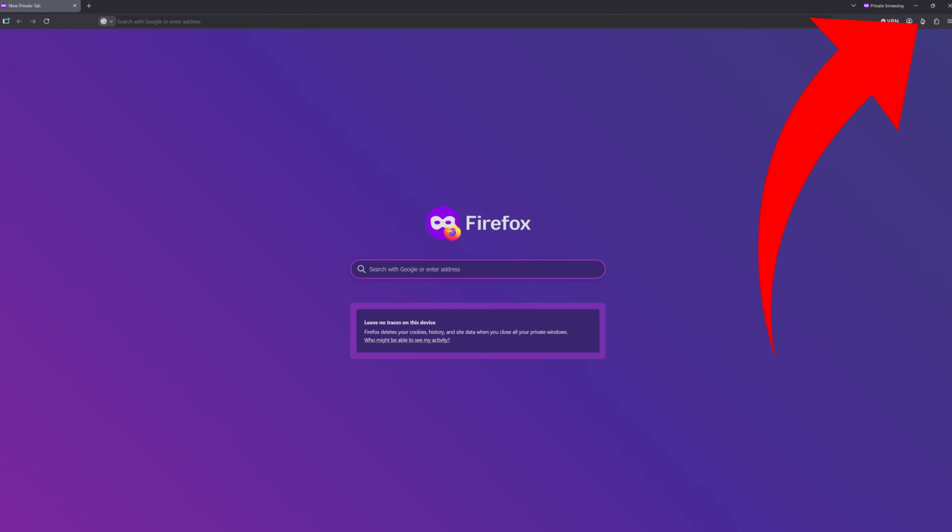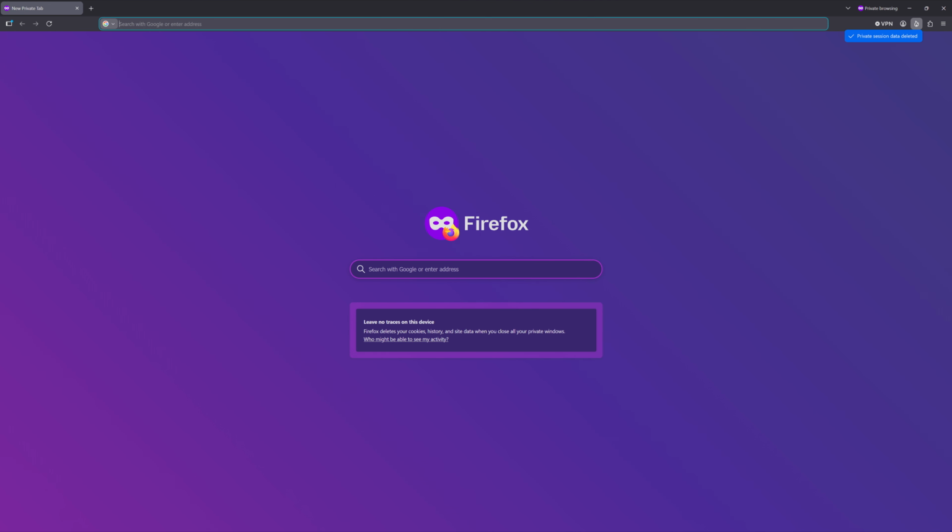For example, this button in the top right, the one that looks like a small flame. Clicking it will basically clear all of the data gathered in the current session. So instead of closing down a whole session and then restarting it, you can just click that button and it's going to wipe out everything so you don't have to reopen it.